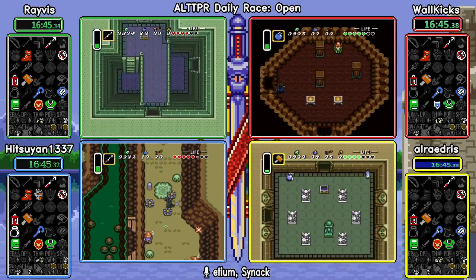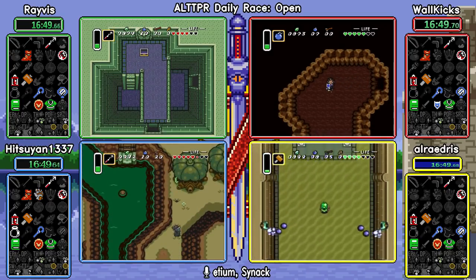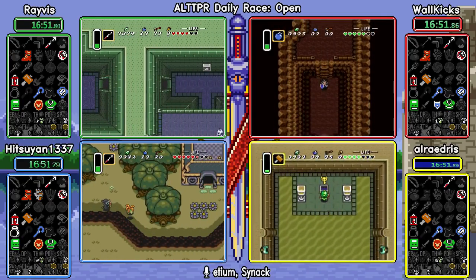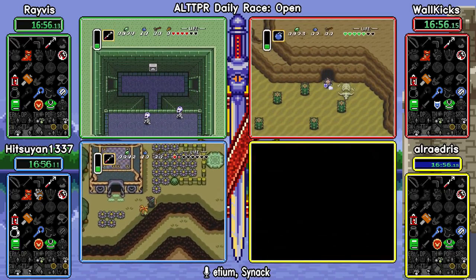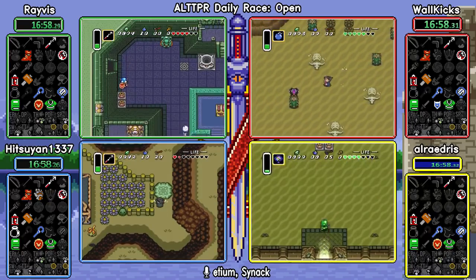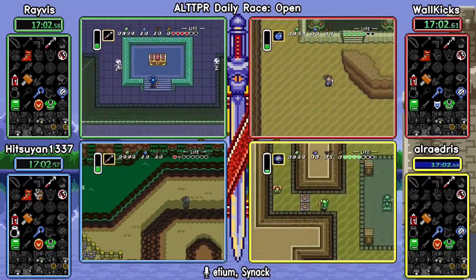It's fine heading up to Catfish. Just a heart container was on the pyramid ledge. So there's a big key for desert. That's in its vanilla location. I think we've seen only one item.